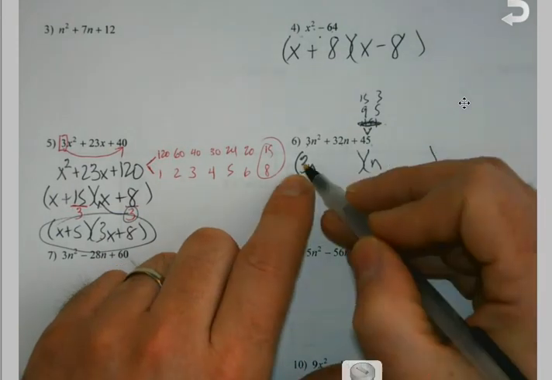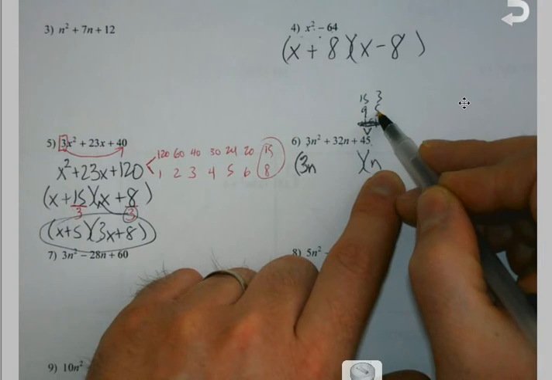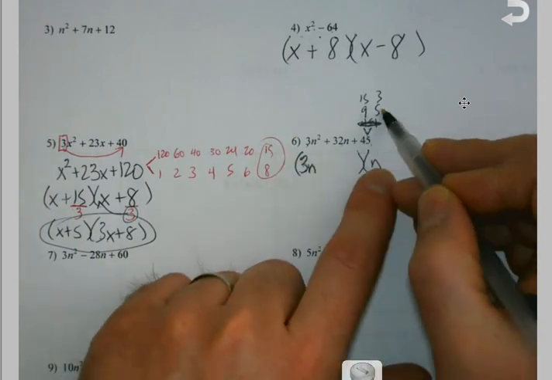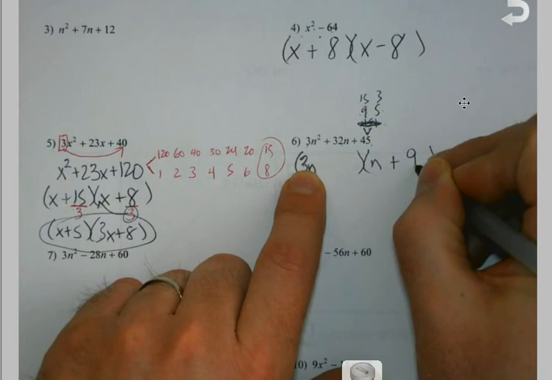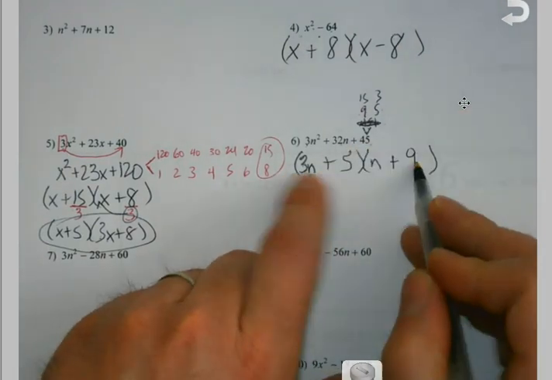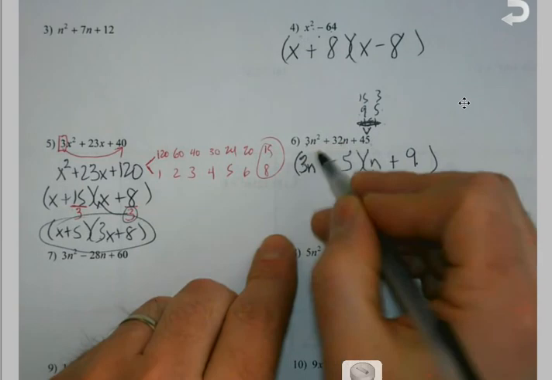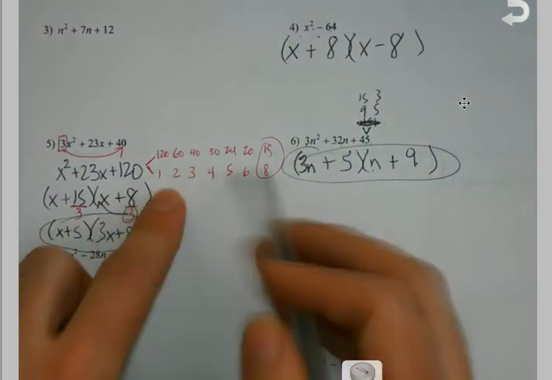And then I go, okay, 3 times 9 is 27. 27 and 5. Ooh, 27 and 5. Yes. The 3 needs to go with the 9. The 5 needs to go with the 1. 27 plus 5 is 32. Good. Could I slide and divide? Sure. I can go through that process.